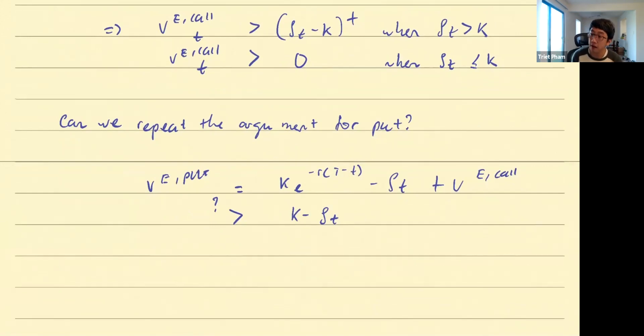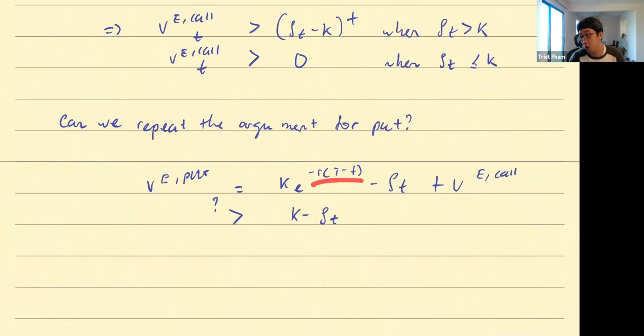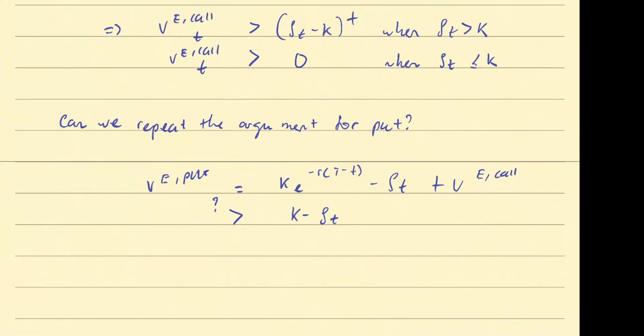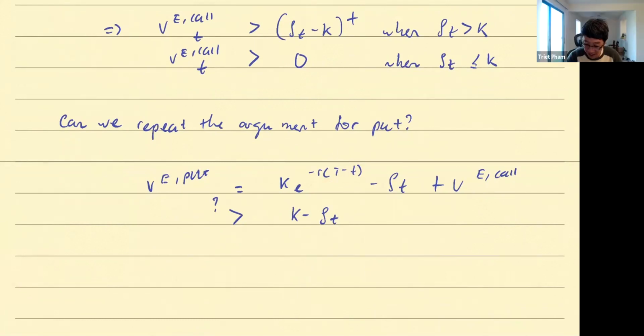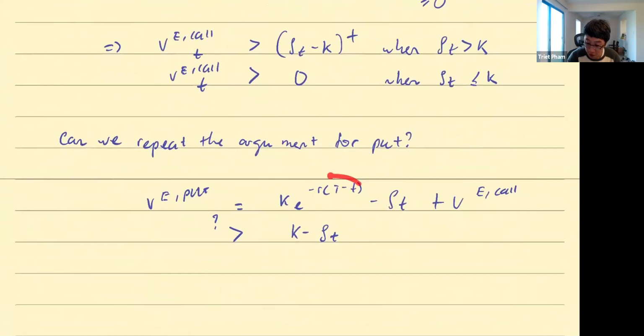Is it like that K times the exponential thing? Absolutely. The less discounting is working in the wrong direction for you, right? You see, here the discounting is working in the right direction for you, but here discounting is working in the wrong direction. Exactly this right here. But do you see when discounting will not affect you? When there's no discounting at all, when R equals 0.